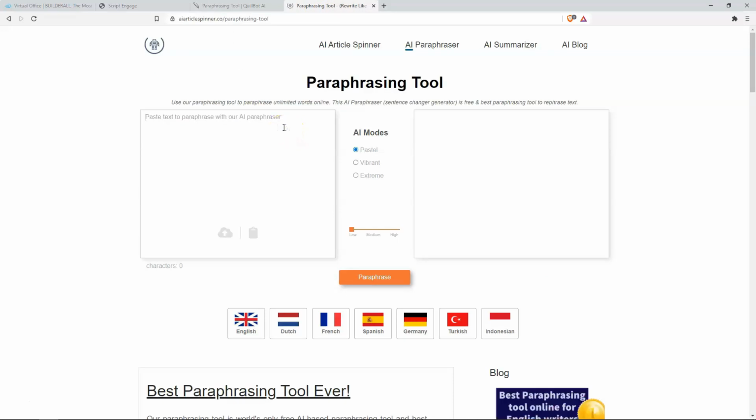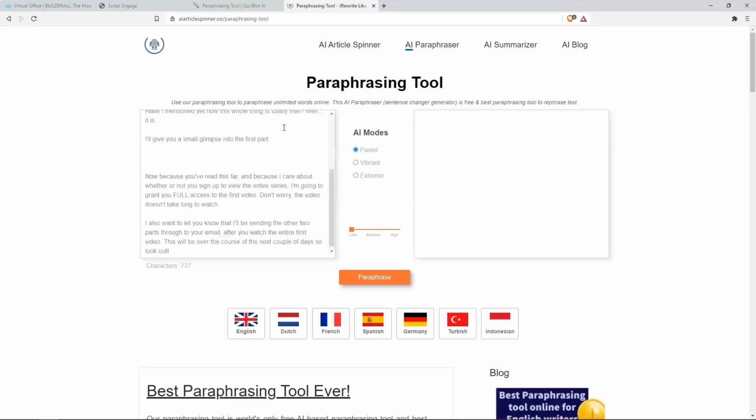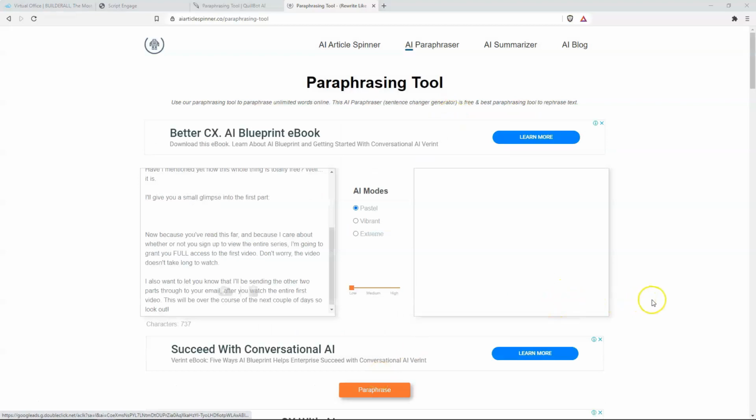Well, it doesn't seem to limit the amount of text that you can paste in to do the paraphrasing. So I'm going to use the same amount of text I had, 700 plus characters, and paste it in here. It's a total of 737 characters, and I'll use the default mode and then click on paraphrase. Let's see what it comes up with. Oh, of course. Make sure you remove all ad blockers before you hit the paraphrase button. I've done all that, so I'm going to click the button again and let it generate in the background.